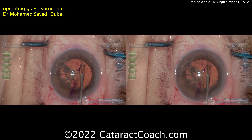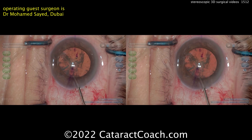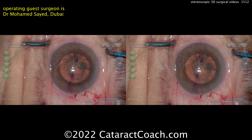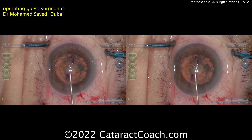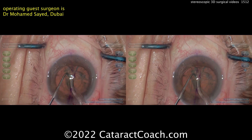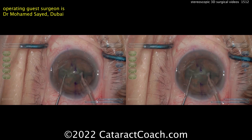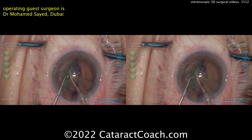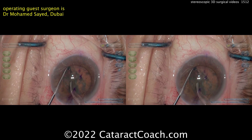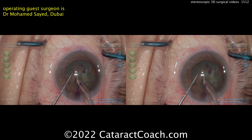Now if you go back to Costco or Best Buy or your electronics store, no one sells 3D TVs anymore. At home and even in movie theaters, 3D was kind of a phase and it's not popular anymore. When I watch a TV show or movie at home, I'm not watching 3D because I get enough of the experience from two dimensions, and the question is whether the extra benefit of 3D is worth the extra work.